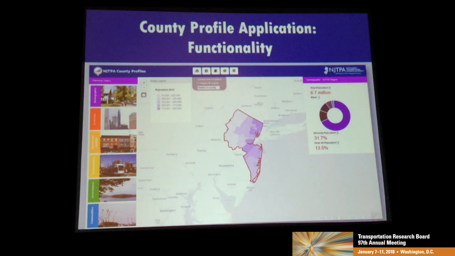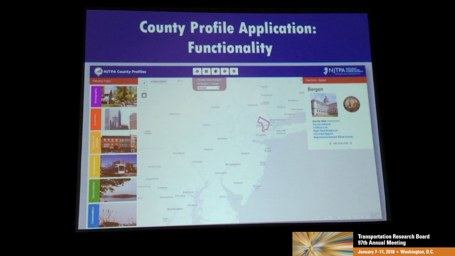Then you have a base map that's interactive. You're actually able to scroll through, click through this by county. You're able to link to other visual tools that we have, such as our visualization tools that not only give you the current base map, but also look at forecasts and look at sketching the scenario.